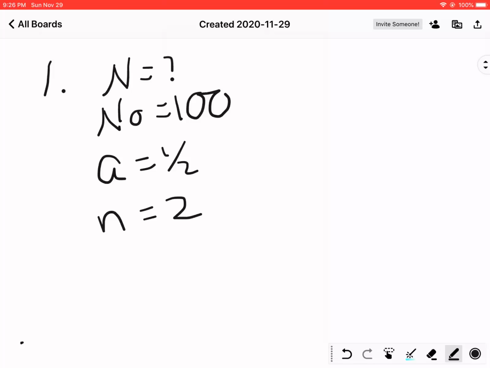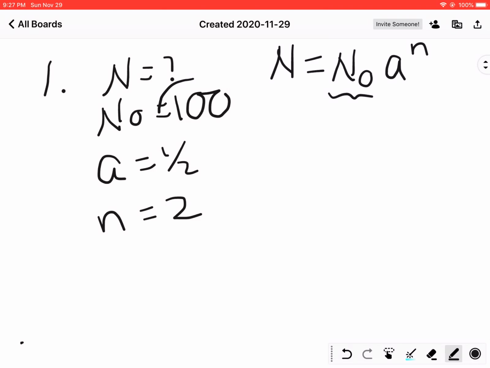Okay, so when we start these questions, we have to identify what our variables are. And basically, we have the formula that is looking like this. The final amount equals the initial amount. This means n at time 0. A, which is the base, and then n is the number of periods. So in this one, we're looking to find out how much is left after the given number of years.